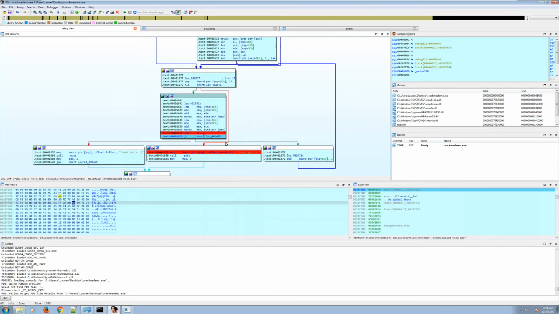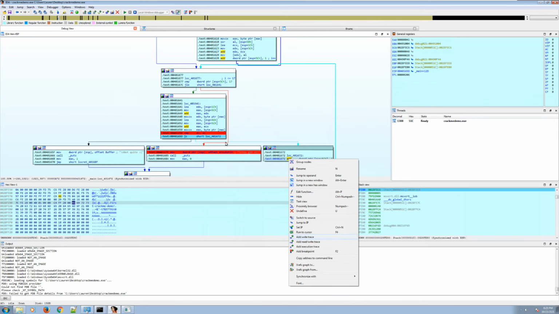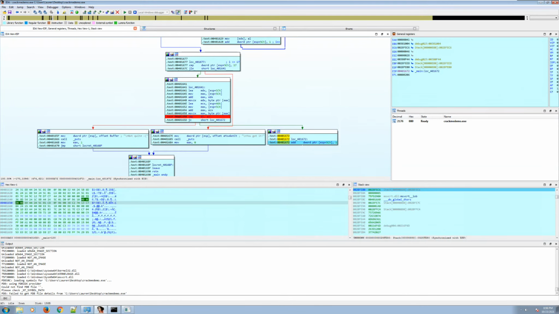I'm not really in the mood to do that right now, so I'm not going to. There are a few options here. What I'm going to do is just set my EIP to over here. So if we jumped to the left, our EIP would equal this address. If we jump to the right, our instruction pointer would equal this address. So I'm just going to right click, set IP. And now we're not jumping anymore. The magic of debuggers. So now we're going to loop back around up to our test of I.